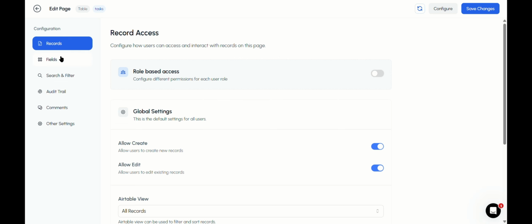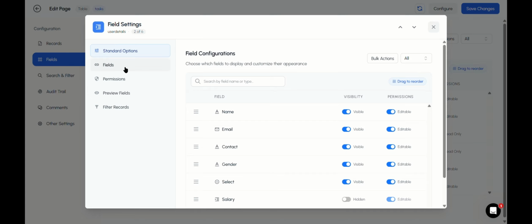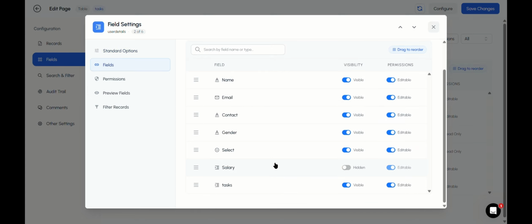Now for the second one, we have the fields option. Basically, I can select whatever fields of the linked record I want to keep visible, or I can set permissions as well. Let's say I want only the name and email to be displayed.